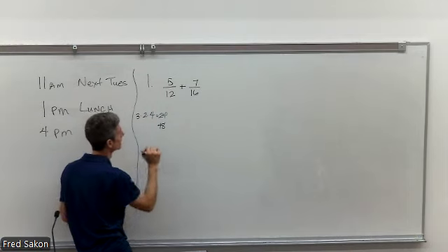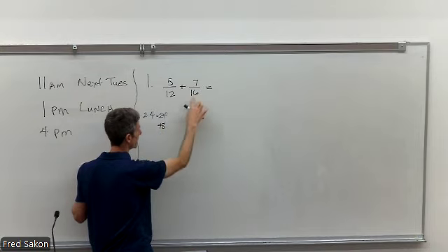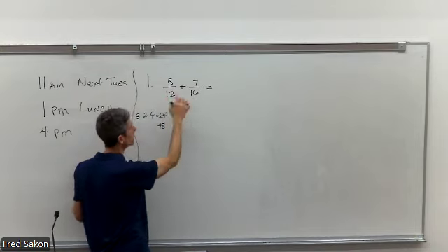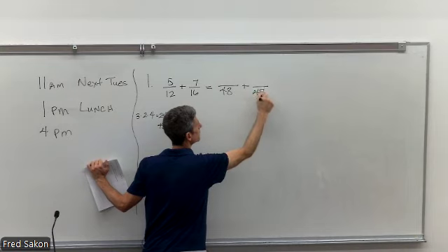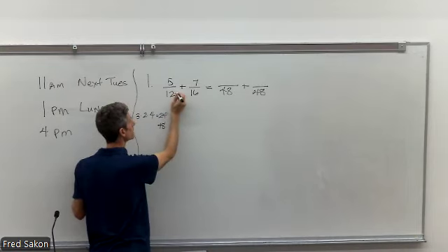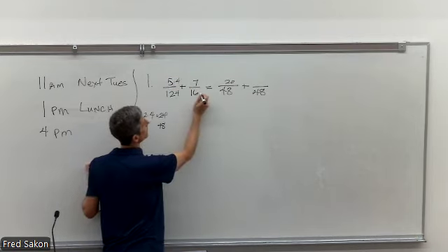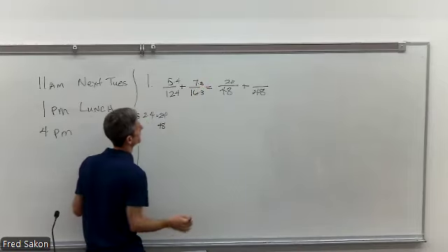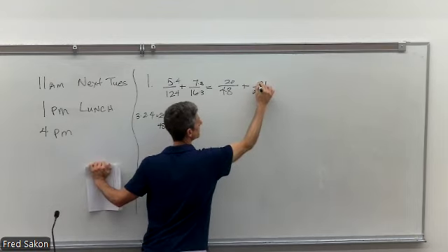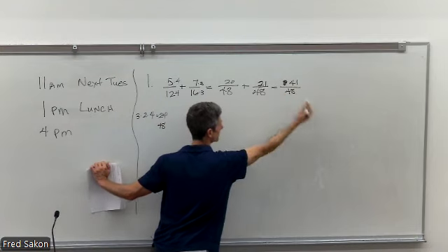That works. If you're not sure, divide these and see that they give you a whole number. This gives us 3 when we divide 16, 4 when we divide 12. So to get up to 48, we're going to do times 4 here, times 4 here for 20. 16 times 3 gets us to 48. So we do a times 3 on the top number. That gives us 21. And add across the top for 41. And 48 goes on the bottom.